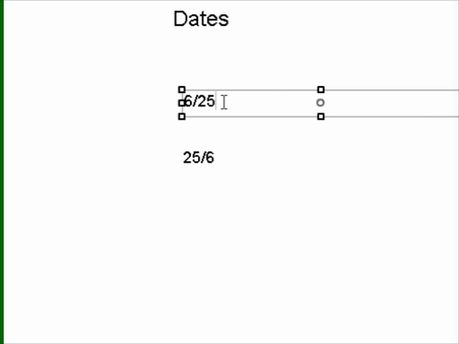So in English we might see a date written like this, 6/25, and we know that that's June 25th, but in Spanish it's going to be written the other way around. The 25 would come first, the 6 would come afterward. The same would go if we had the year. We might see an 11 there, or maybe even 2011. In Spanish, the year will come at the end, but remember that the day of the month comes first, then the number for that specific month, then the year.